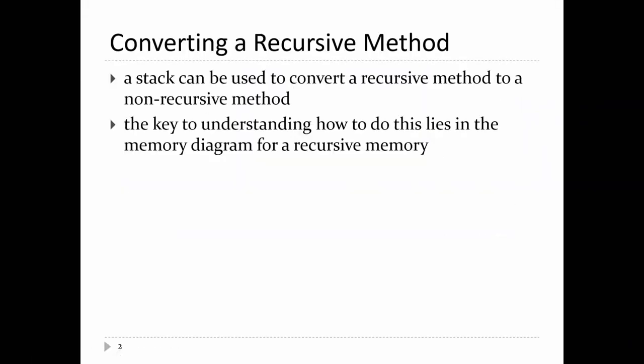So one of the uses of a stack is to convert a recursive method into a non-recursive method. For the example that I'm going to show you here, it's going to seem like a pointless example. But it illustrates the general idea behind how you can take a recursive method and convert it to an iterative one.